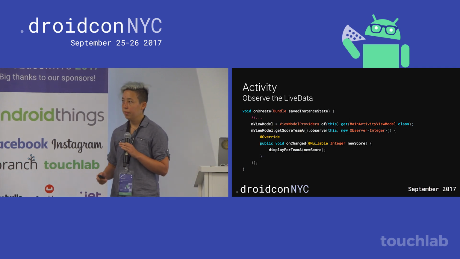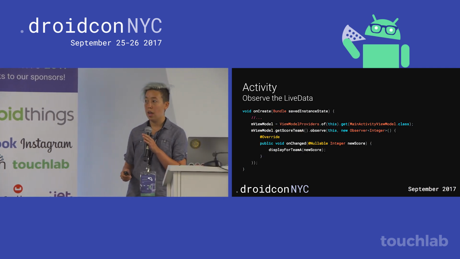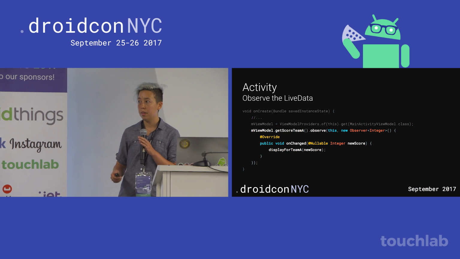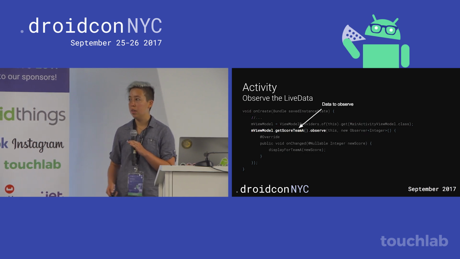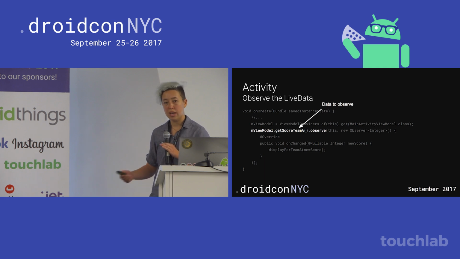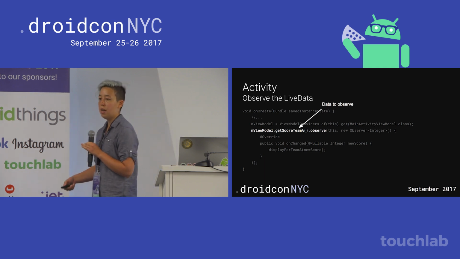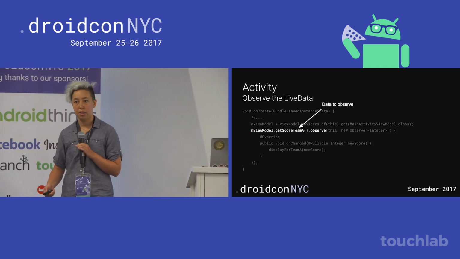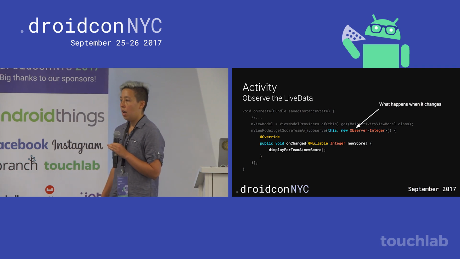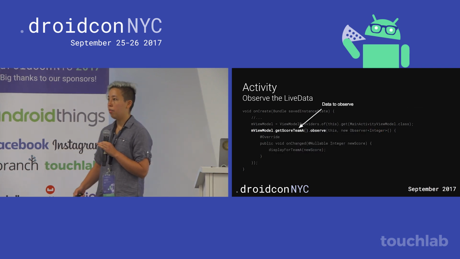All right. And then this is just showing how we leverage LiveData. So you're setting up an observer relationship here. The first thing is we've got to get the data to observe. And remember that data is now stored in the ViewModel, so we'll use that getter method that I showed before. And then we're calling the observe function on that.